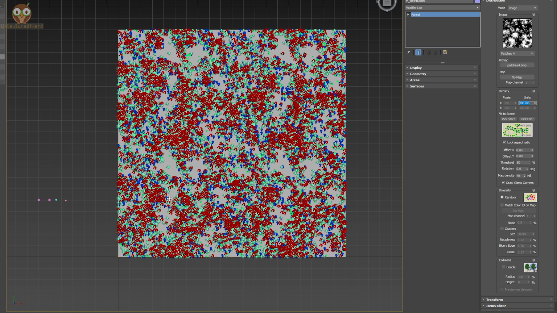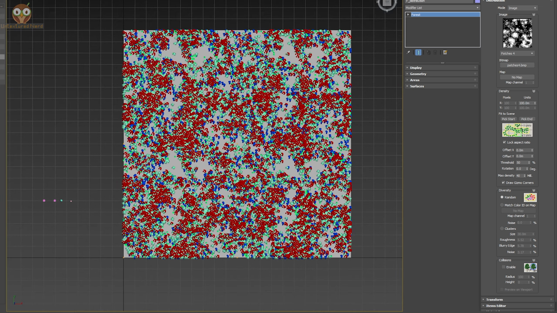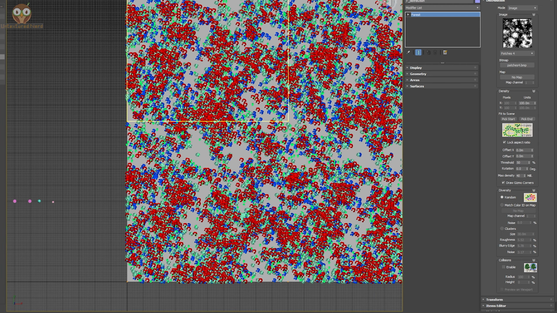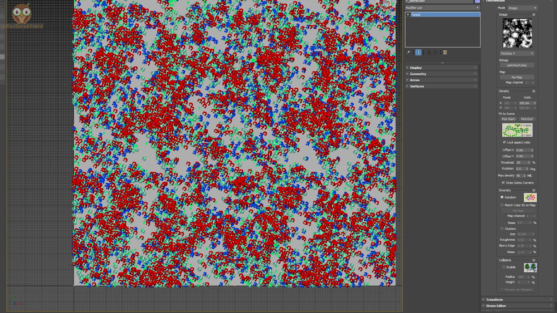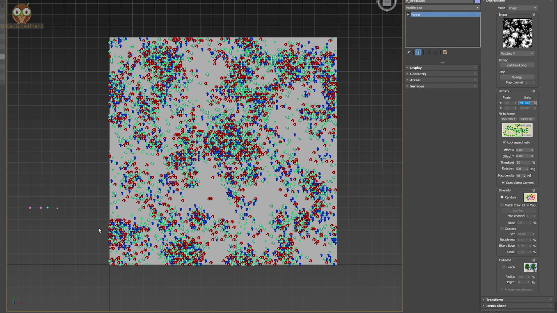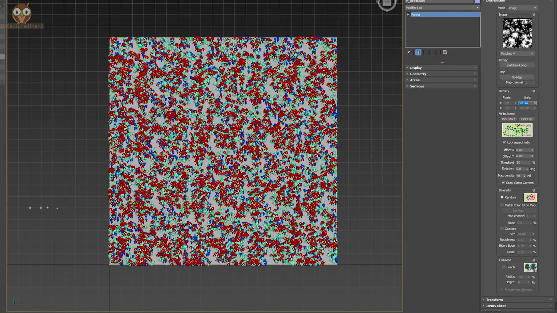So if I go to 100 meters, you can see that's going to repeat itself. So you can see this shape here is also here. So it repeats itself every 100 meters, often like 3ds Max with textures. Now if I go 200 meters, it's now that image scaled up all over this 200 meter squared square. So that's how you need to get around this. Units are very important. If I put this down to 50, it's now very dense because of scaling that image down to 50 by 50 meters squared.